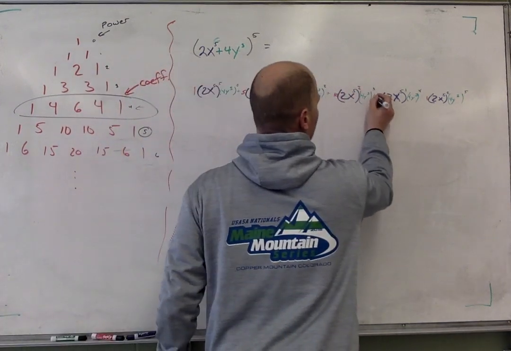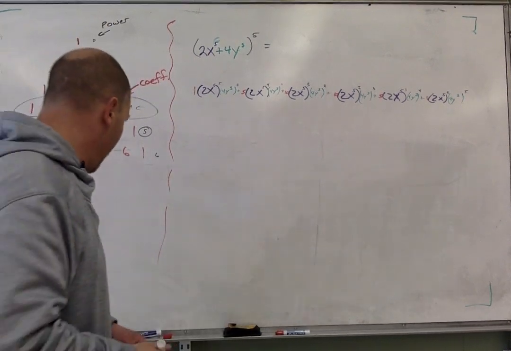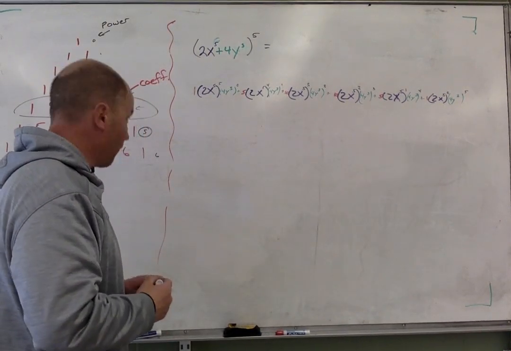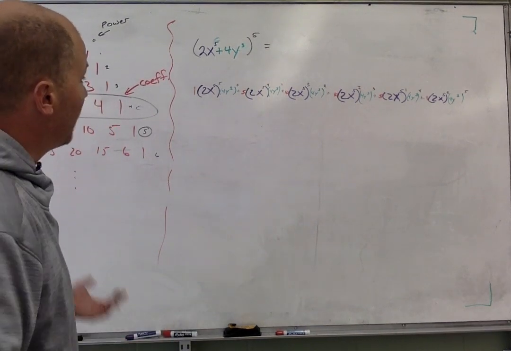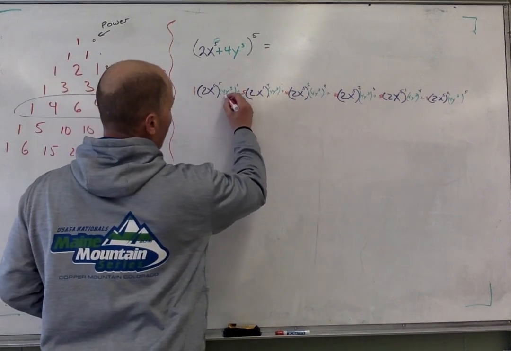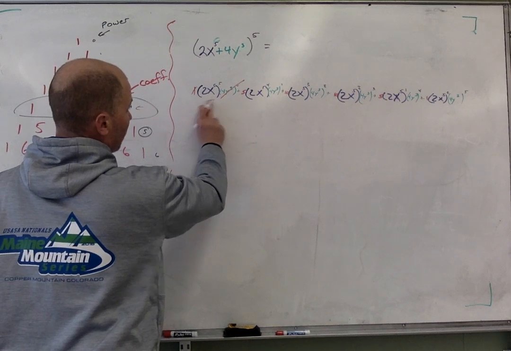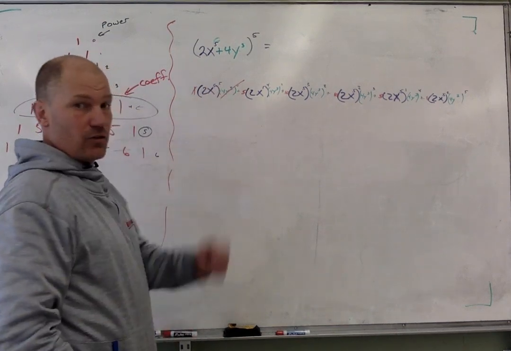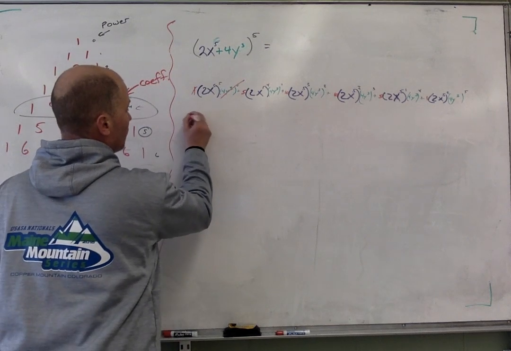And other than I've just put a lot of information on the board, I haven't done any math. I've just kind of gotten it all out there ready to go. So now here comes the harder part. I am going to start evaluating each one of these things. 4y cubed to the 0, that's 1. 1 is 1. So I just have to do this. 2 to the fifth, that's 2, 4, 8, 16, 32. 2 to the fifth is 32.